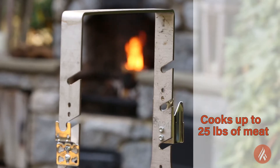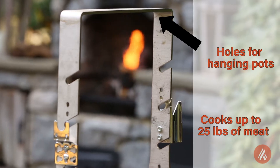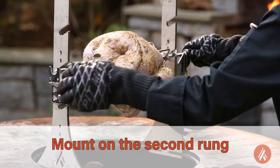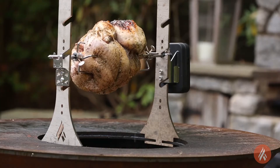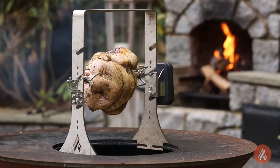You can cook up to 25 pounds of meat, and you can also hang pots from these little holes. We're going to get this beautiful bird on the grill. There are a couple of things you need to know before you get the turkey on the rotisserie: I've tied down the wingtips so they don't flap around, and I brined the turkey overnight. It helps retain the turkey's natural moisture and also helps speed up the cooking time.